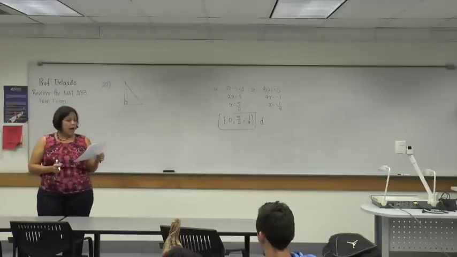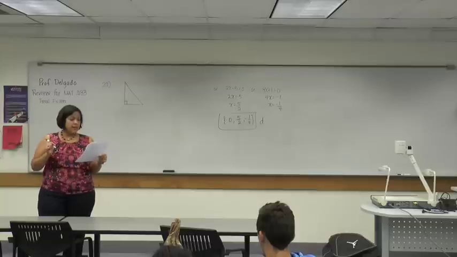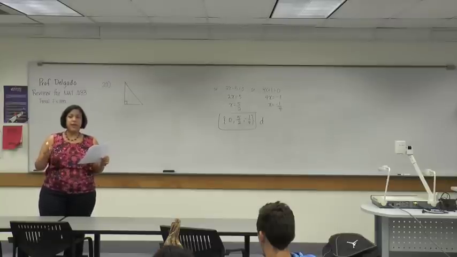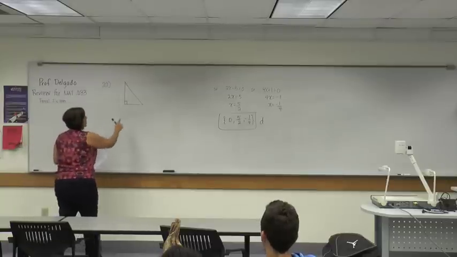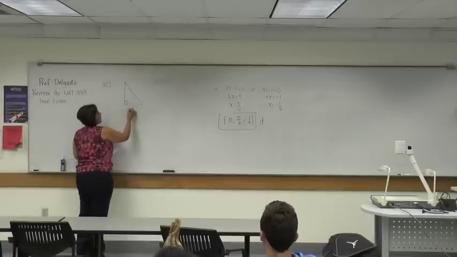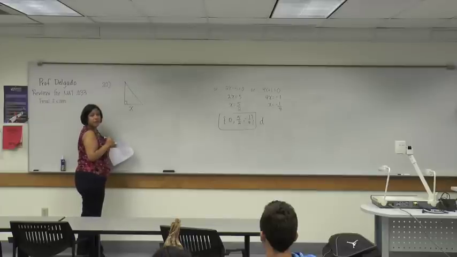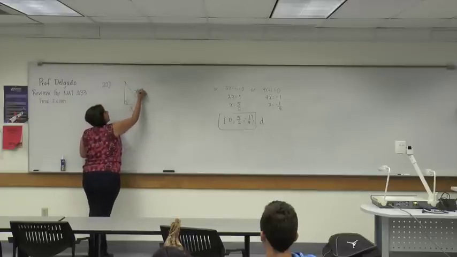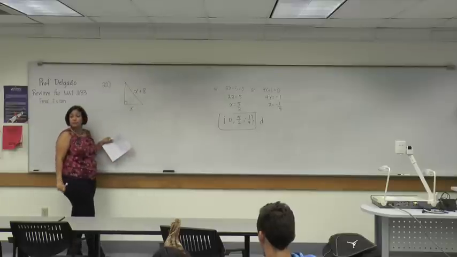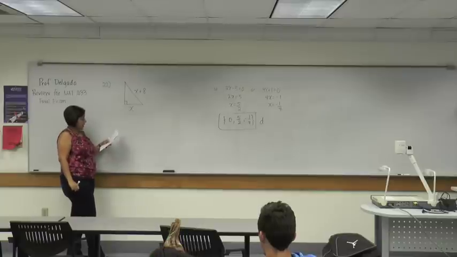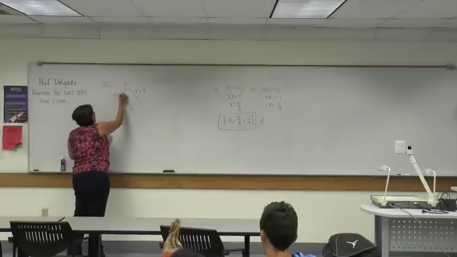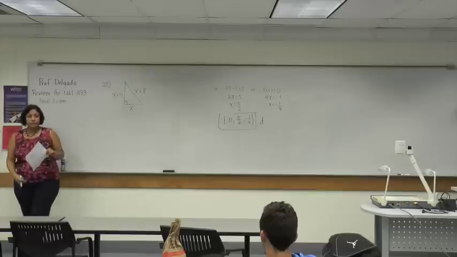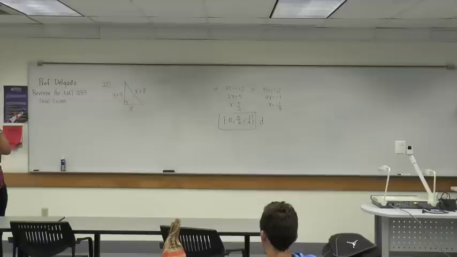This one out. It says the hypotenuse of a right triangle is 8 inches shorter than the shorter leg. I'm going to say that this is my shorter leg. I don't know how long it is. I'm just going to say it's x units long. I know the hypotenuse is 8 units longer. The longer leg is 4 inches longer than the shorter leg. So this side I'm going to label as x plus 4. Hopefully you agree with the diagram.